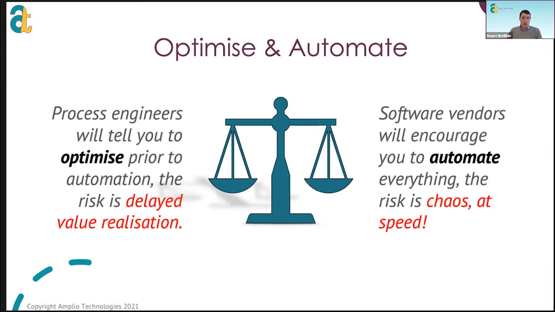Well, you can do that, but the risk is you're going to automate a bad process. You're potentially automating a process that's not suitable for it, or automating parts of a process that are not particularly relevant. If you talk to a process engineer, they'll tell you what you need to do is really spend time understanding the process to the nth degree, and every single permutation within that, before you can even think about automation. Well, the risk there is you delay your value realization. So we like to do these together. We don't worry too much about every single permutation on the process.